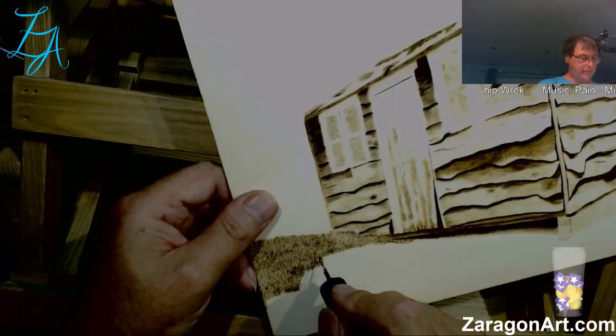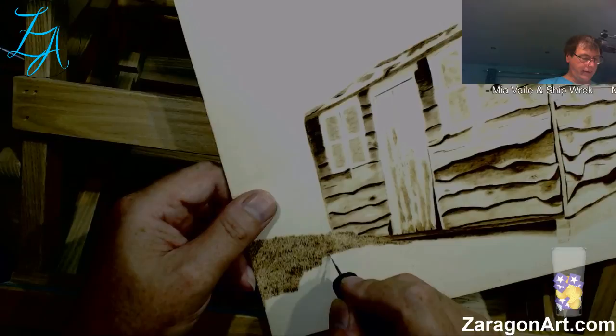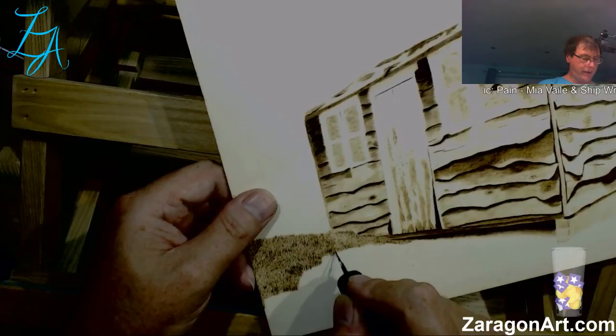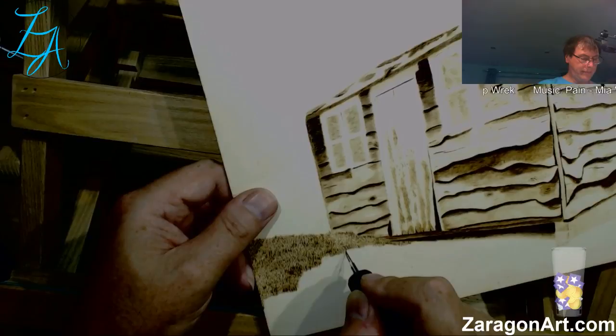If you do see, as I just did there, like I had created a line, you can just go back across where that line is, and it will then tend to disguise it somewhat. That's basically because I didn't overlap the bits that I was doing enough. Which can be very easy to do.